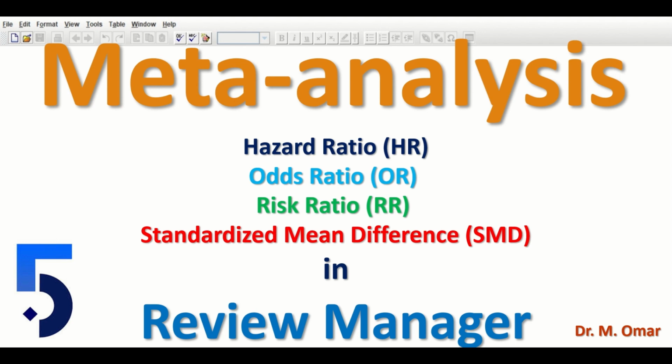The first one is the hazard ratio, abbreviated as HR, for dichotomous outcome, odds ratio, abbreviated as OR, for dichotomous outcome, and risk ratio, abbreviated as RR, for dichotomous outcome, and finally standardized mean difference, abbreviated as SMD, for continuous outcome.